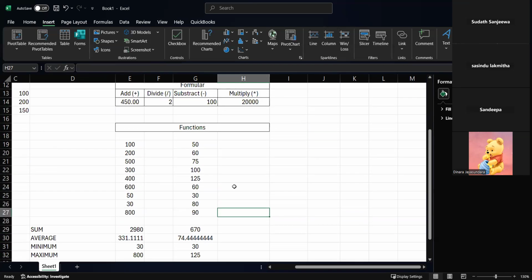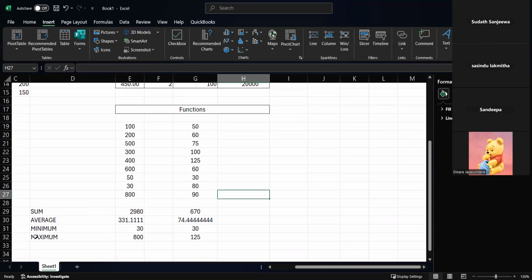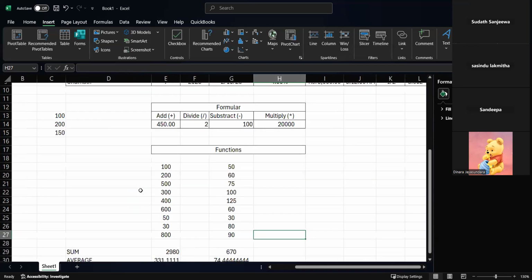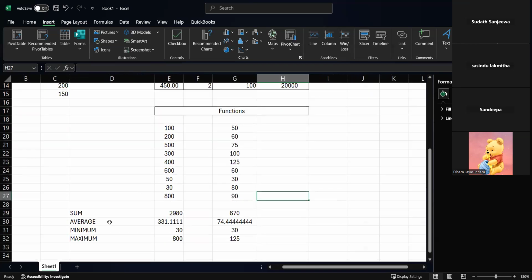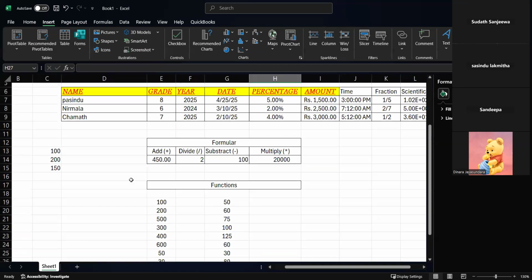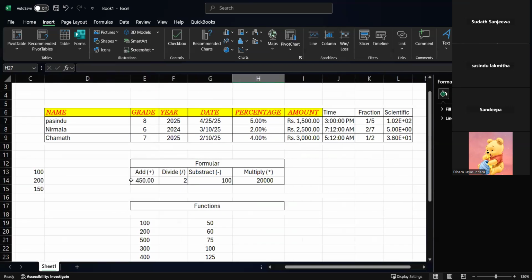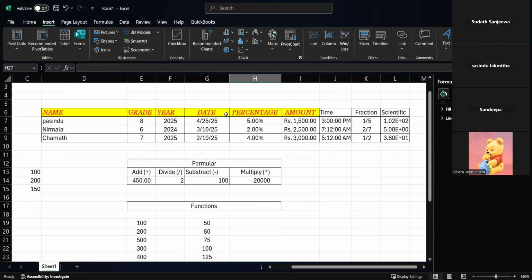And you can use these kind of functions, right? Sum, average, minimum, maximum. You can find these kind of things using functions and use different kind of numbering data types to your numbers and see what will happen when you select different kind of numbering formats, right?